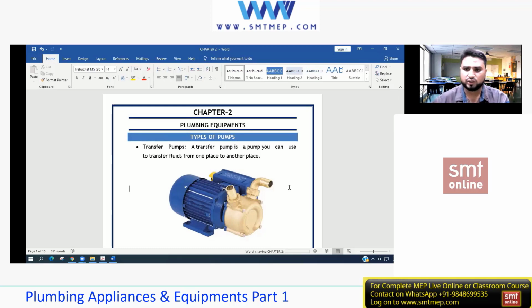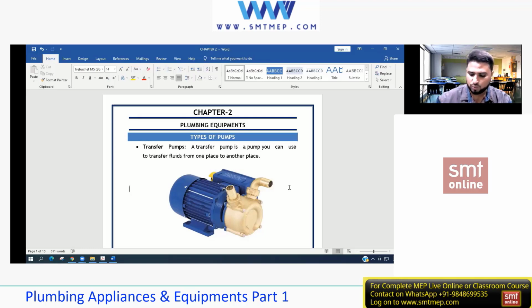So here, what are the main equipments in plumbing? We know this. First of all, we need tanks. I can say the storage tank. It's not exactly equipment, but still it's part. I can say sand filters are one equipment. I can say booster pump. I can say transfer pump. Yes or no? These are all equipment in the plumbing industry. And there are multiple things like solar water heaters, electrical water heaters, unit water heaters, boilers. Yes or no? All are the equipment we commonly see in the plumbing industry.